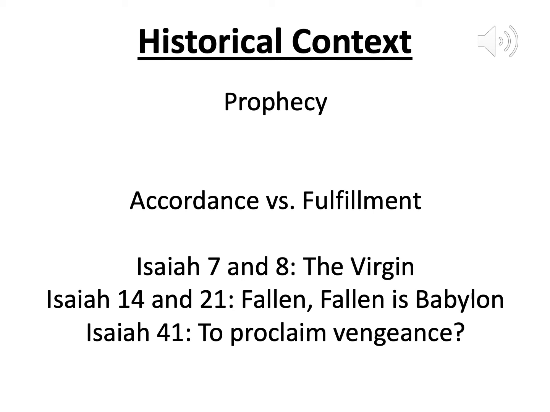Is that wrong to say in the Old Testament that they understood the coming of the vengeance alongside the coming of salvation? Certainly not. They understood appropriately that both of those were coming. What they did not understand is that that was going to come in two stages, the already but the not yet, that salvation would come and vengeance would wait. So here we have, in these three particular examples, some cautions as we examine the historical context of prophecy. We're looking for accordance, not necessarily for fulfillment.